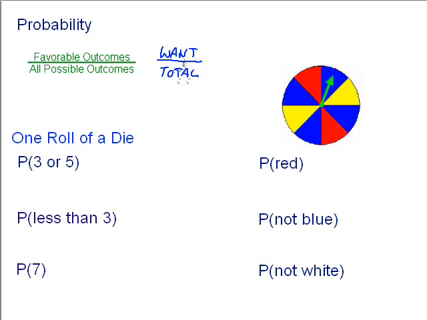So let's take a look at an example here to understand what's going on. If we've got one roll of a die and we're looking for the probability that that die is going to come up either a 3 or a 5, well, a standard die is numbered from 1 through 6. So what we want to happen, there's two of those things. It could be a 3 or it could be a 5.